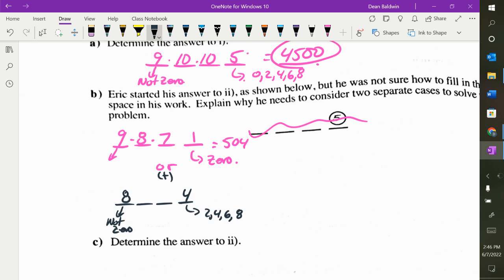Then, how many choices do you have for the second number? 8. Because 0 comes back in, right? So now that can be a 0. And then the next one will be 7. So you get these 2 different sequences. So that gives you 1792. If you add those together, you get 2296.